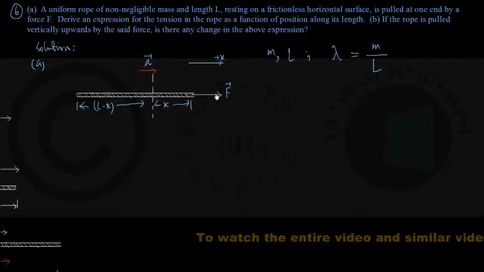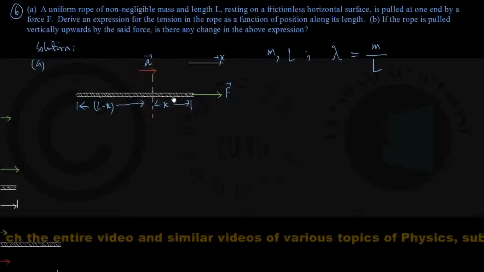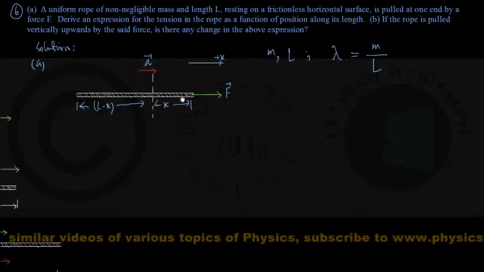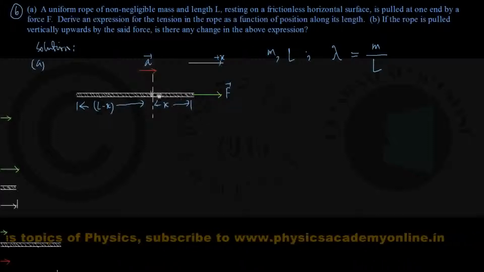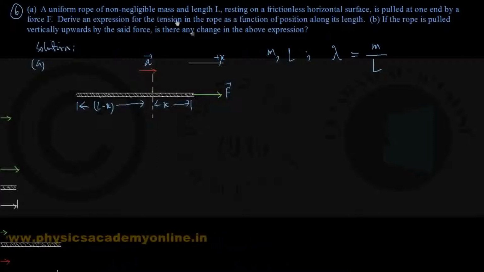You know that whenever a force F is acting on this rope, dragging it to the right, then at every single point of the rope there is a tension force acting in a pair. In the problems so far you have assumed massless strings or massless ropes, so that along the length of the rope the tension force remains the same at every point. But here the problem is different. We are doing a question where the rope is of non-negligible mass, and since the rope has mass, we can conclude that the tension in the rope at different points varies with position. We have to find that relationship in this question.